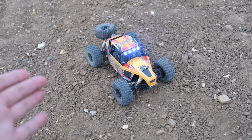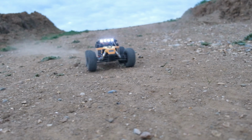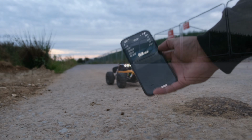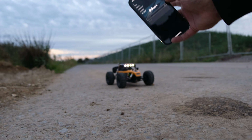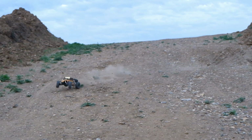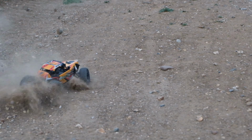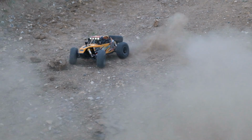So there we go then, guys. That was the brand new Rlaarlo AM-D12. Now this thing performed really well on and off-road. I was really pleased with its performance. We managed to achieve 53 miles per hour on the 3S speed test. Off-road, it was also really cool. It was popping wheelies. Those LED lights look really good. And this thing is definitely one of the best looking cars Rlaarlo have made to date.